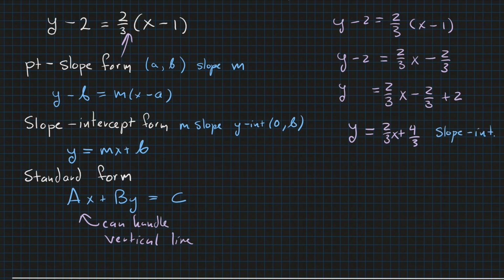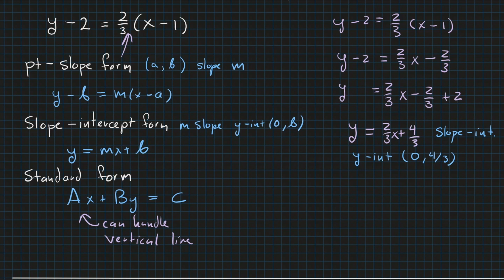And so what's nice about this form is that we also know our y-intercept is going to be (0, 4/3). So for instance, given the graph that we had earlier, using the y-intercept as one of the points to find the slope wasn't going to be probably the nicest idea.